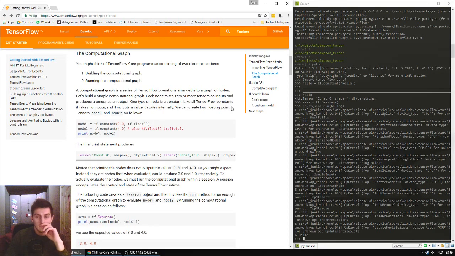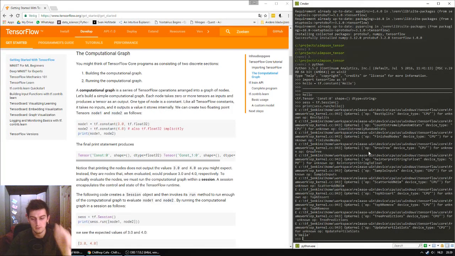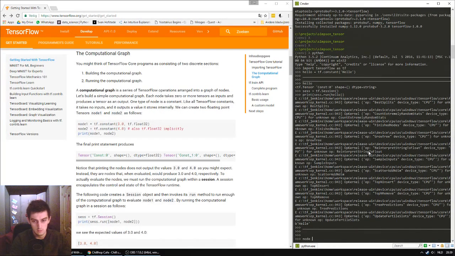We can create two floating point tensors, node1 and node2, as follows. That's kind of like what I just did, I think. Node 1 is... It's also a float, it seems.